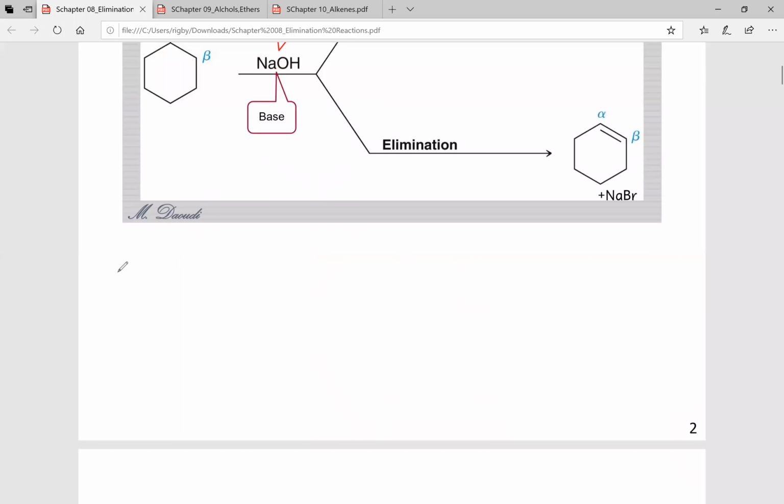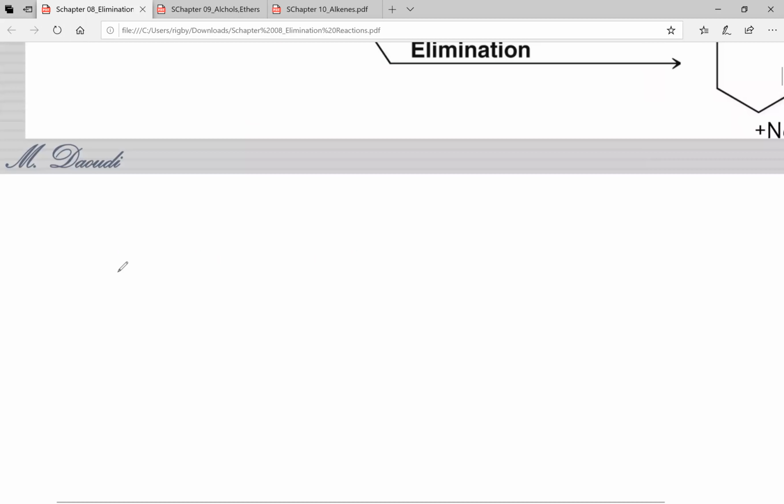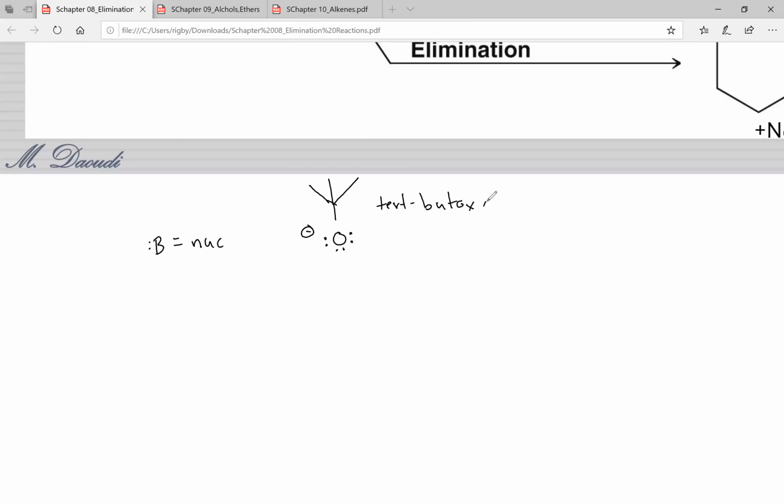Now, I talked a little bit about how some bases are not nucleophiles. Generally, the rule is that if you are a base, you're usually also going to be a nucleophile. However, when there's a lot of steric hindrance, and recall, steric hindrance is when a molecule has a lot of junk in the trunk, so it has a lot of substituents on it. Like this, for example, is tert butoxy. Sometimes you'll see it written out like this.